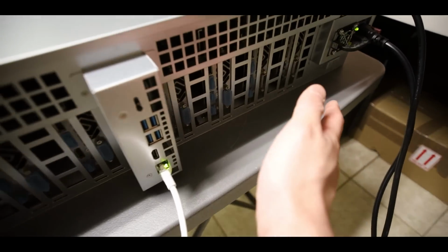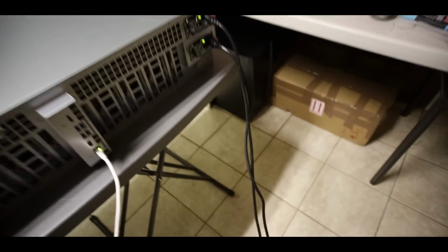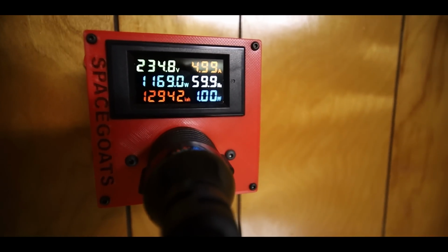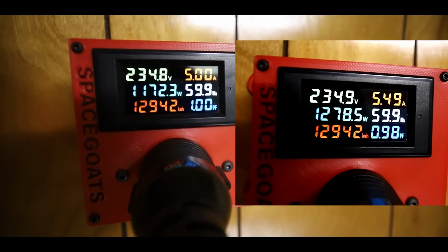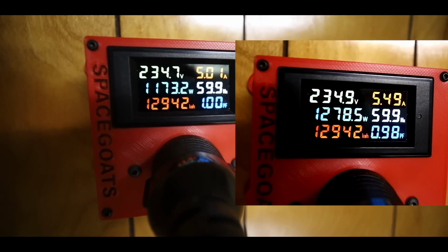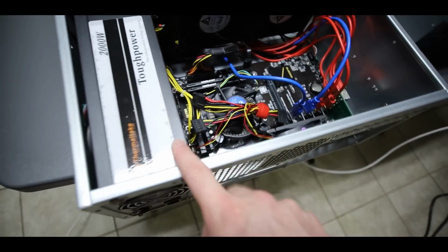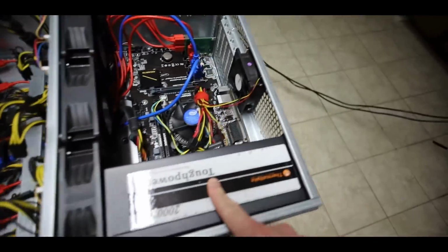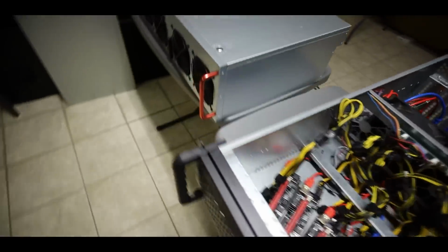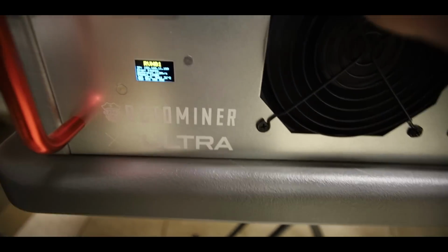There we go. Yeah, a lot of airflow. The fans are right now at 100. I can feel a decent amount of heat coming out of here. And so, oh, you guys wanted to see the power consumption at the wall. We are at 1170 watts. So, wow, I think that's actually much less than the Rosewell case I was using. Okay, well, looks like this whole setup takes a lot more power. Maybe it's the power supply that is drawing more power, maybe the fans. But hey, this Octominer one is pretty efficient then. That's really cool.